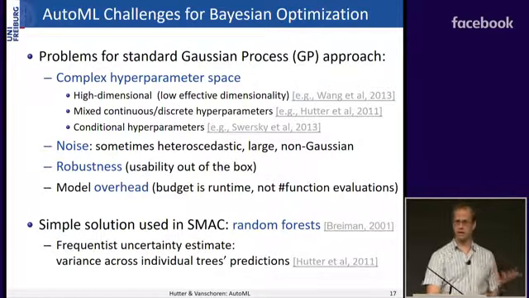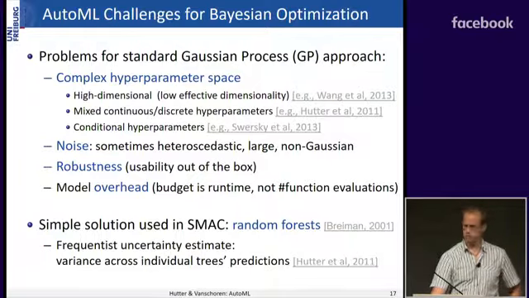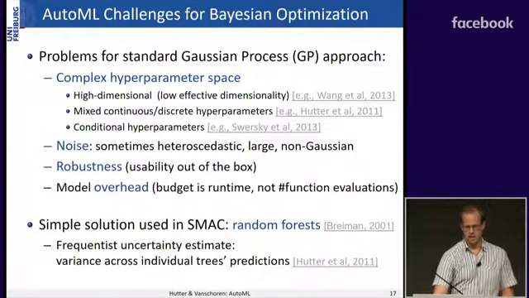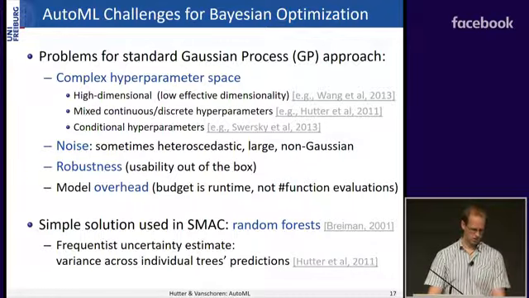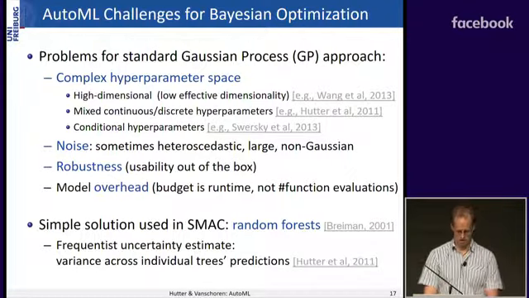A different model that has also been used sometimes, in particular in my own work, is a random forest model, which is a simple approach that works out of the box. It's not very sensitive to its hyperparameters. It can directly choose the important features. It can directly work in high dimensions with mixed continuous and discrete hyperparameters, etc. The only thing that's not so nice about it is that it's not a great probabilistic model. It doesn't have this nice probabilistic interpretation. And we do need uncertainty estimates for Bayesian optimization.